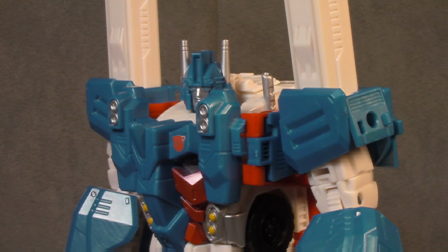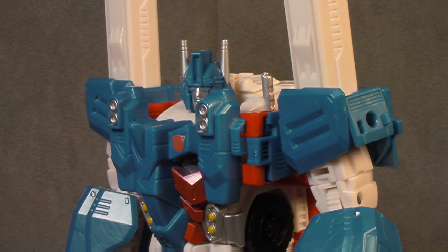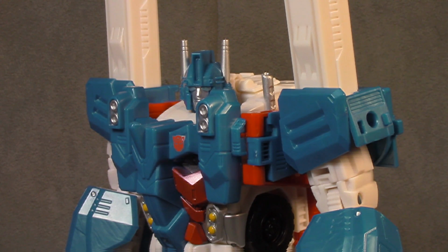I am very interested to see what Hasbro has in store for the future in regards to Leader class figures and Voyagers and Legends. That is, if they can create some new molds and not repaint the dead end mold a billion more times. That would be very much appreciated. I'm especially interested to see what they do in regard to IDW characters that do not combine, because that's where I feel like I get the most bang for my buck.